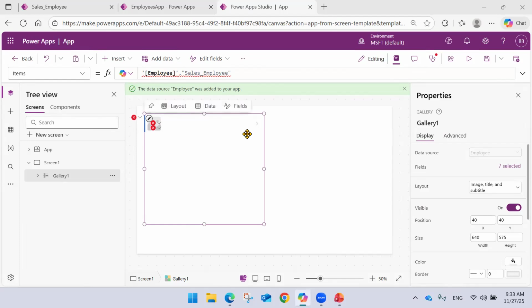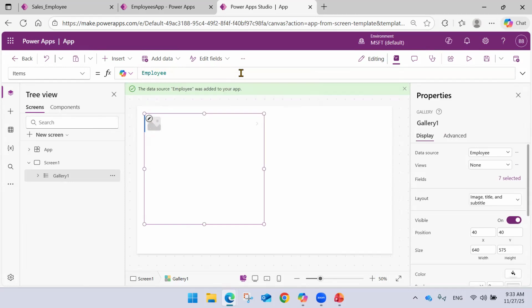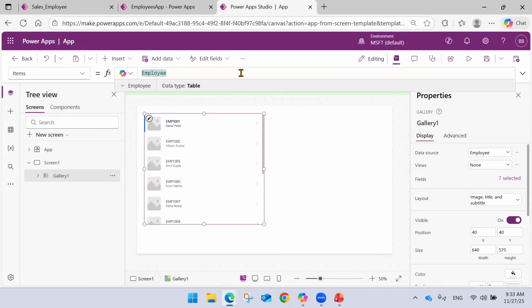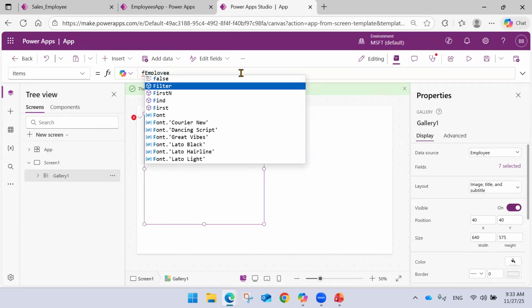So in a canvas application, we cannot use these views. In a model driven application, we can surface the views, but we cannot use the views directly in a canvas application. So you can use the data source, but if you want to achieve the same result, an alternative is that you can use the Filter function.